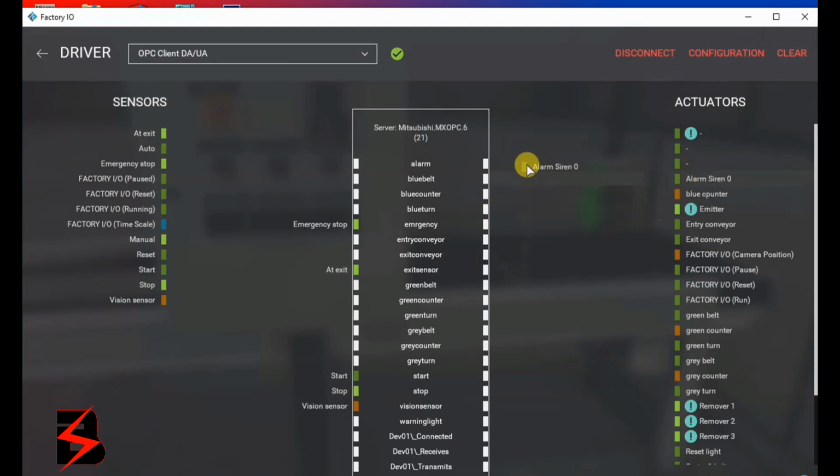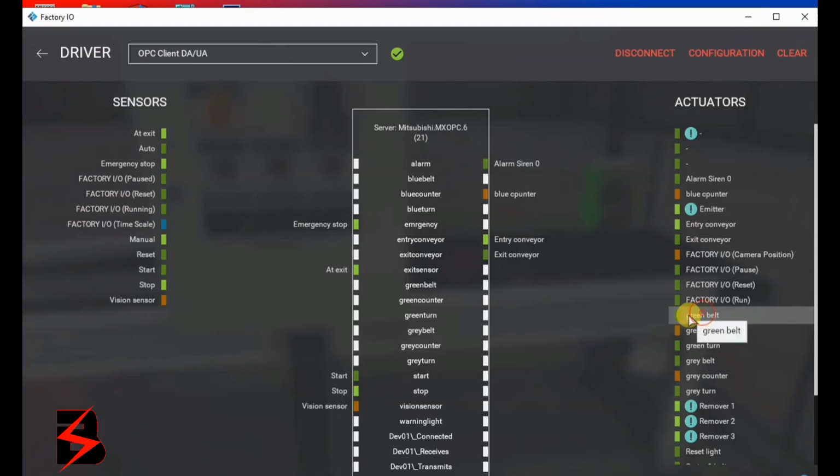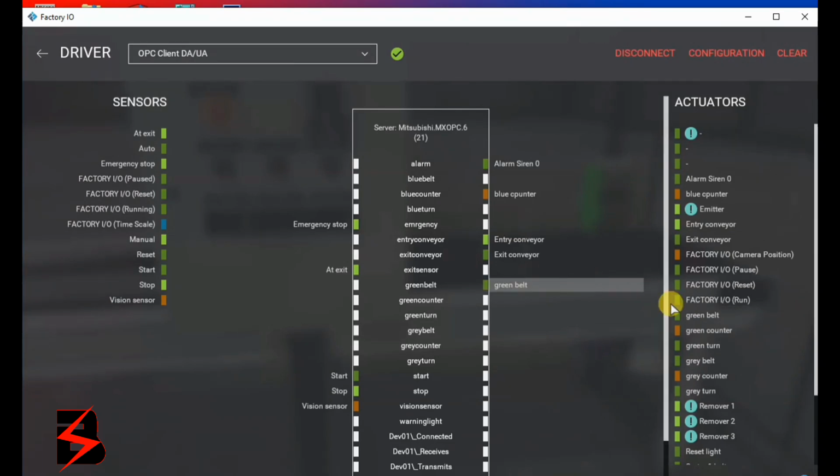Alarm, we have alarm here. Then blue counter is going to come to our blue counter here. Then entry conveyor is going to come to entry conveyor. Exit conveyor is going to come to exit conveyor. Green belt is going to come to green belt, which is there.